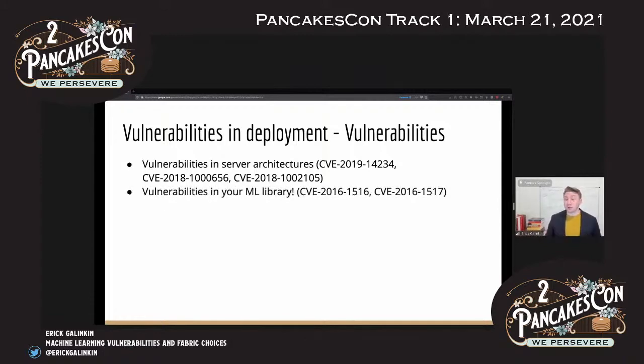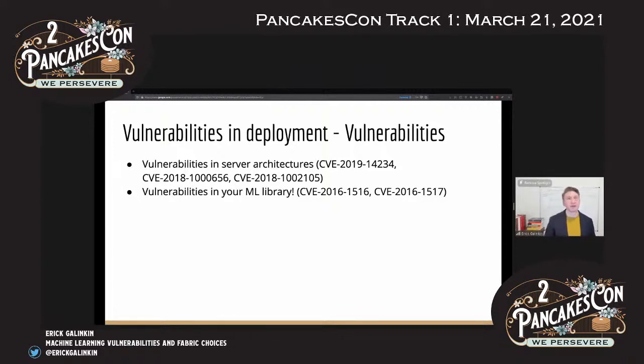Vulnerabilities in your machine learning library. This is a big one, and this is something that really doesn't get a lot of exposure because it's mostly lived in academic circles. But we've had vulnerabilities in machine learning libraries where you have denial of service conditions and memory corruption vulnerabilities that happen when the model does certain things.